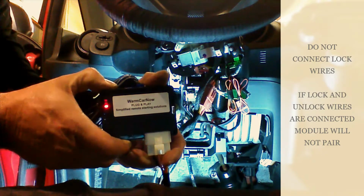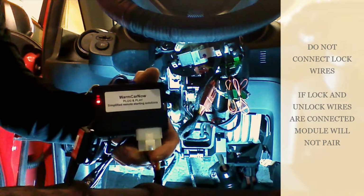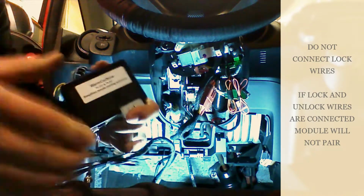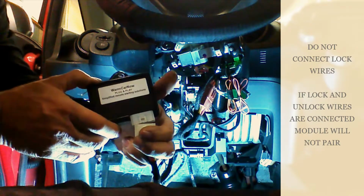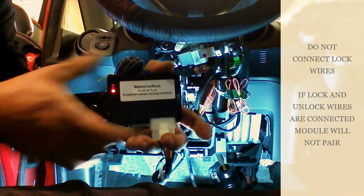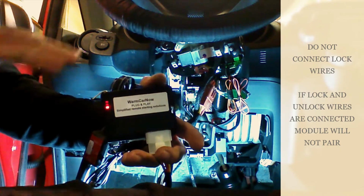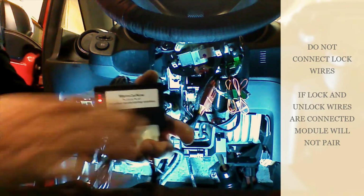If we miss it the first time, we can release on the second time. If we make a mistake and we don't release on red, we're going to unplug the 6-pin and redo the procedure. We want to release on red. It'll be the second light to illuminate. Release on red. Now with a solid red light, we want to be very conscious not to push the button when we're plugging in the remaining plugs into our device.